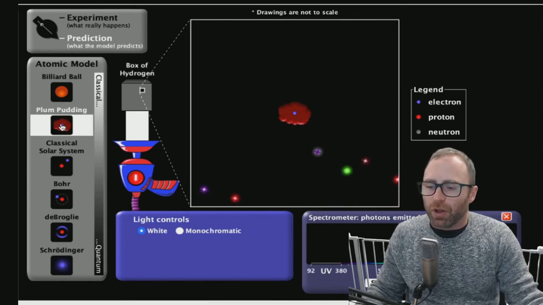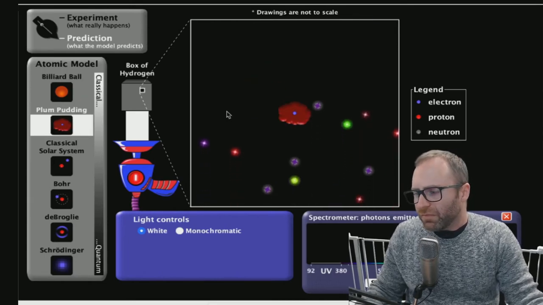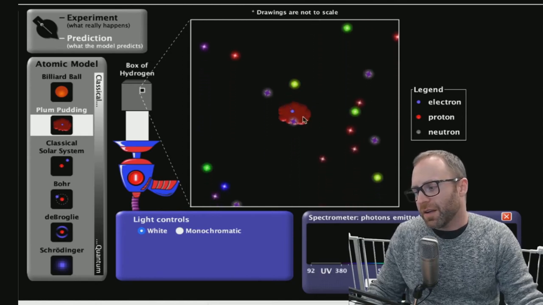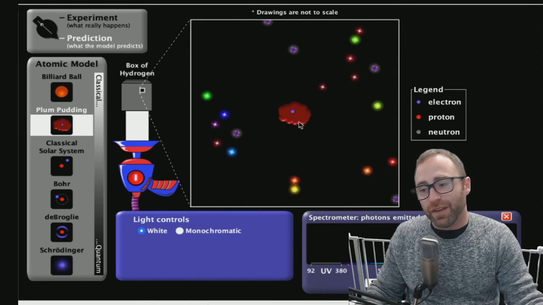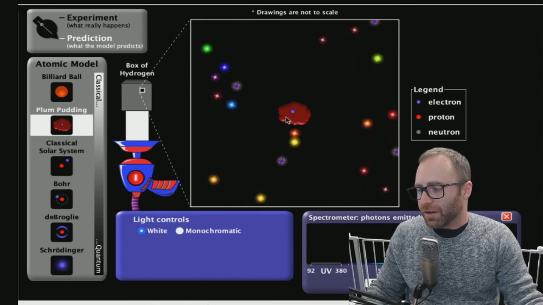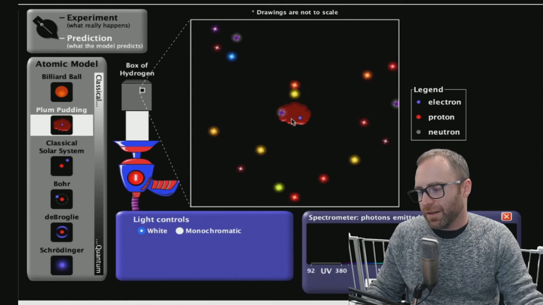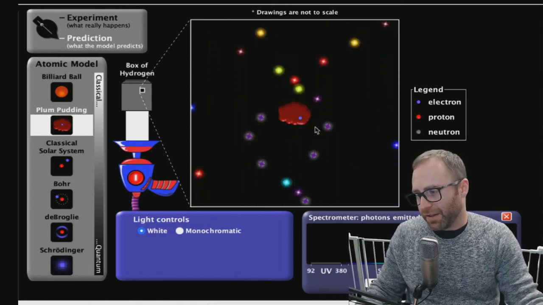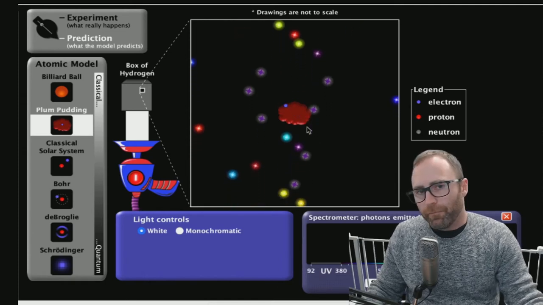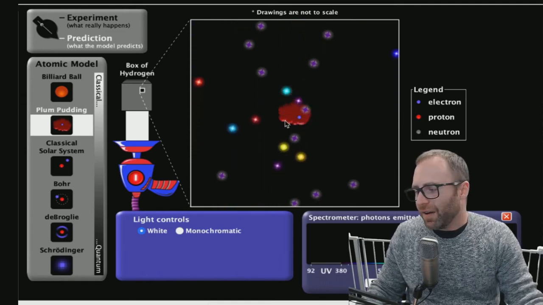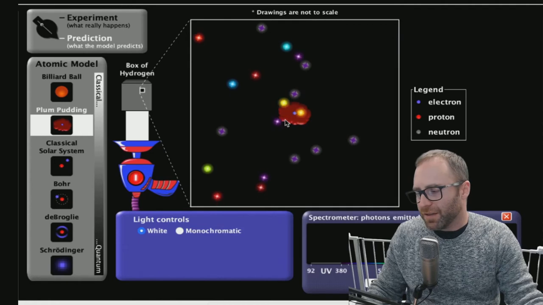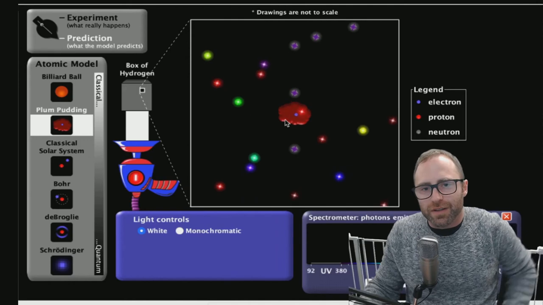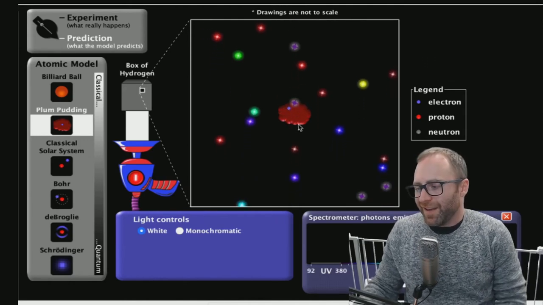So this model is not very good. It's time to come up with a more complicated version. Back in chapter two we talked about the plum pudding model of the atom. Now the plum pudding said we've got this nebulous space that has this positive charge, and inside it we have the electron. The electron is floating around in this space. This is kind of nice because it takes into consideration that we actually have electrons. But this is not the most advanced model because we know by the Rutherford experiments that we've got this nucleus in the center. So this ain't a great model.